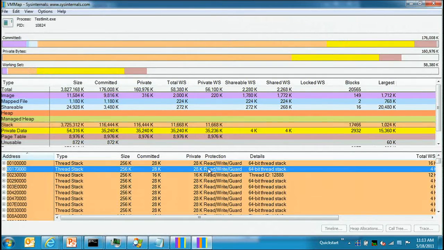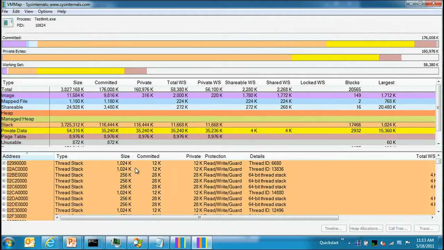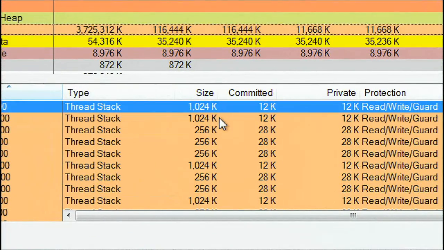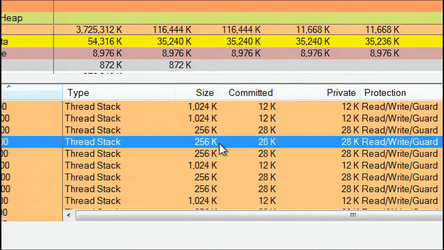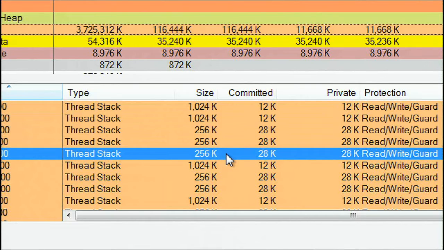Here we go. Now, scrolling through here, you can see that there are stacks that are 1 meg in size, and then there are these other stacks that are 256K in size. This is what you'll always see on a 32-bit process running on 64-bit Windows. It actually has 2 stacks. One is for when it's in 64-bit mode, and the other one's for when it's in 32-bit mode. So as far as Notepad's concerned, it only sees the 32-bit 1 meg stack. But when it calls into the system, like it makes a system call, it's going to switch onto a 64-bit stack before it heads into the system, and that's what that smaller 256K is.